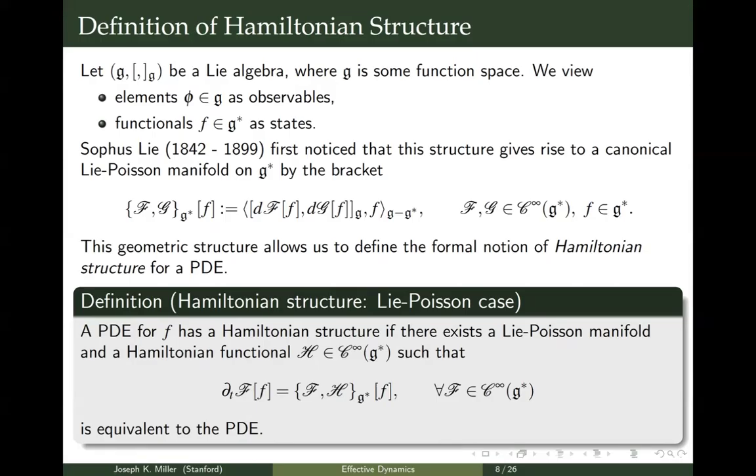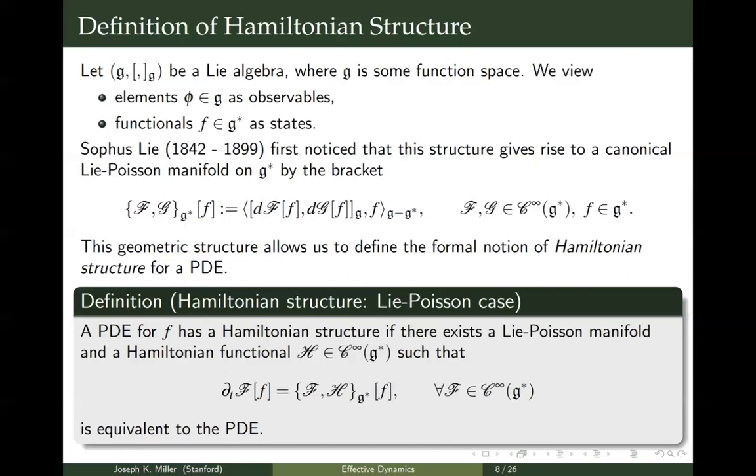So this makes sense. Okay, and if I just do this formal construction, and you give me a Lie algebra, it's a very old fact that it creates a geometric structure on the dual. It's given by this bracket here. This bracket, D, just means the Gateaux derivative. And this makes sense and is a fully valid definition. It gives a nice structure for finite dimensional things. For the Vlasov equation, if I take an infinite dimensional G, this may no longer make sense. So I'll talk a little bit about why. Anyway, I get the structure.